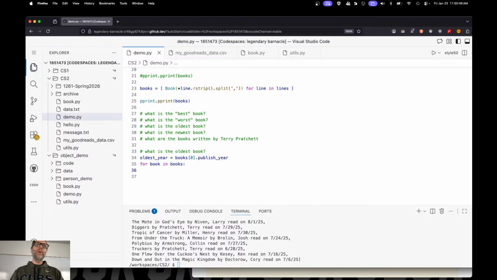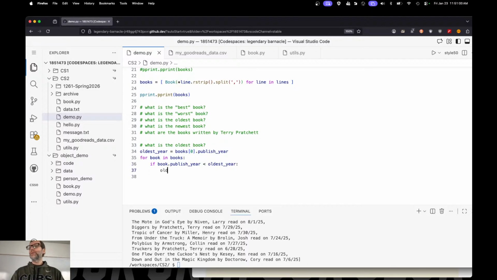And if that's older, then I will update my oldest year. So if book.publish_year is less than oldest_year, then we found something even older. So let's update oldest_year to be book.publish_year.